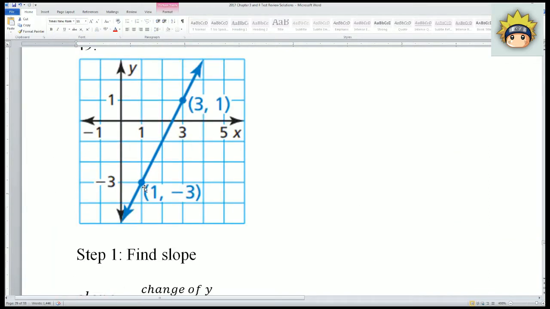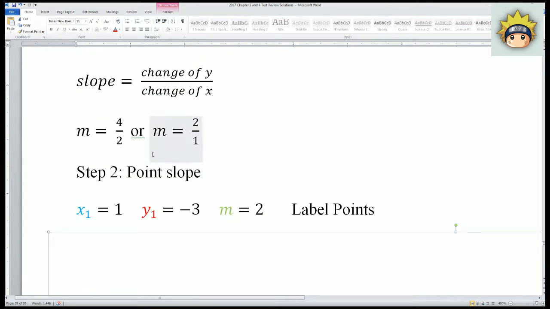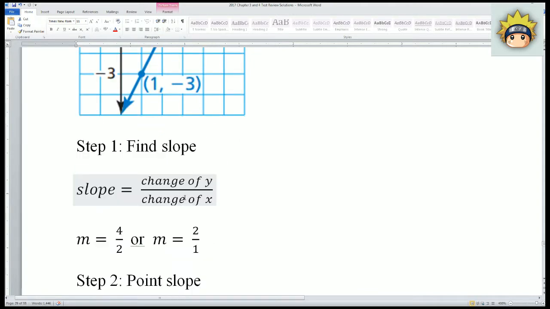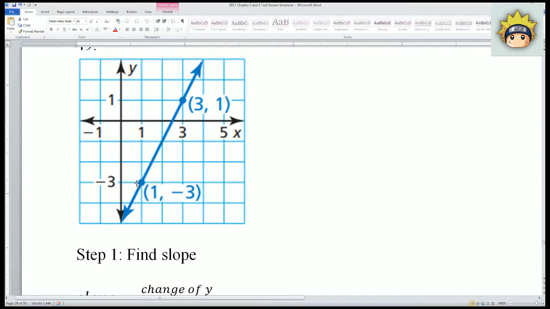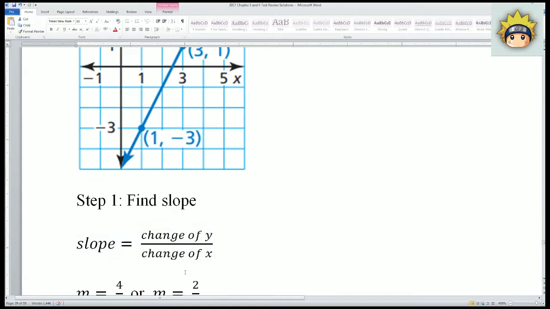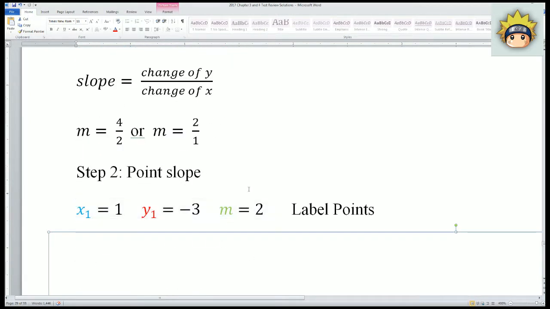You have a point here and you have a slope. So you're going to use point slope. If you would like to use y-intercept, you're perfectly welcome. But for the sake of this video, I will be showing it from point slope form. I have x1 equals 1, right? x1 here. y1 is negative 3. And m equals 2 based on the slope that we just calculated.